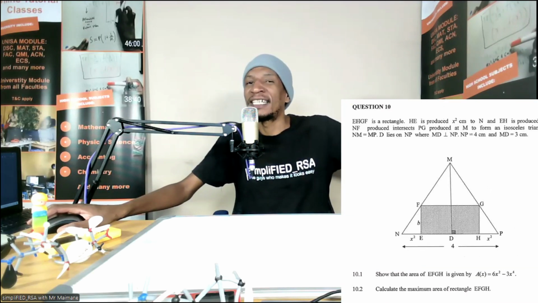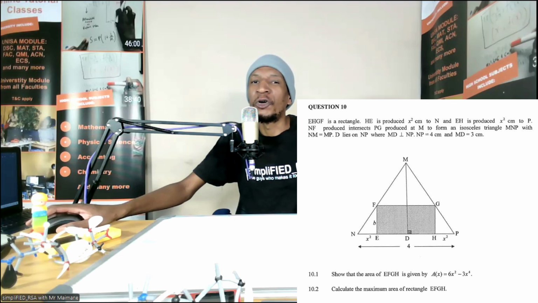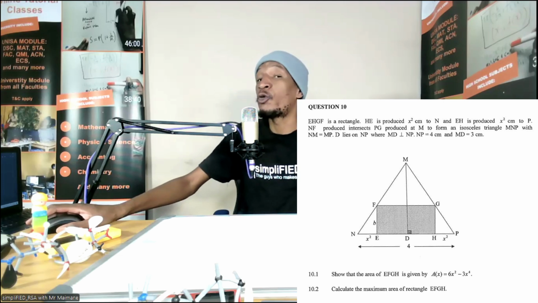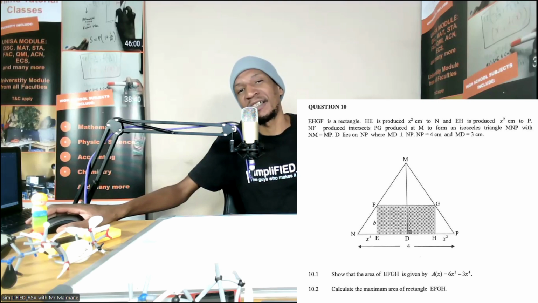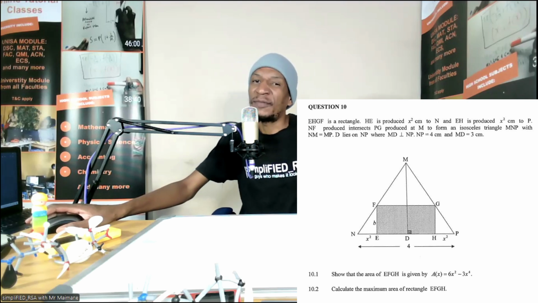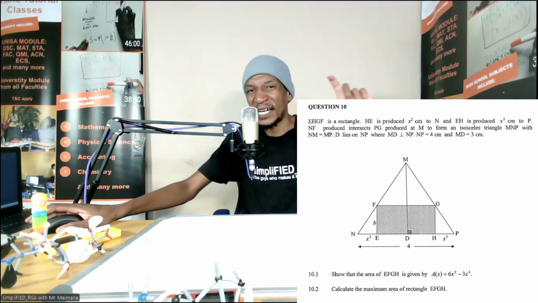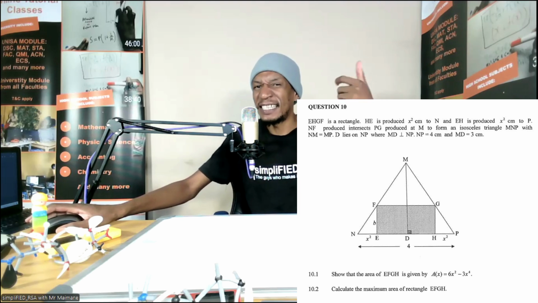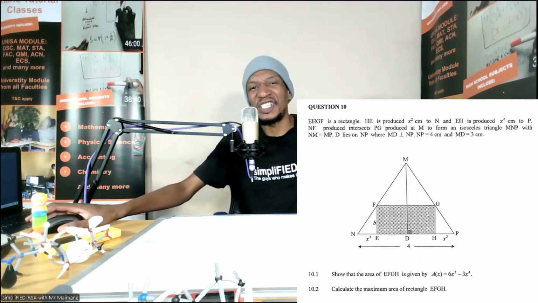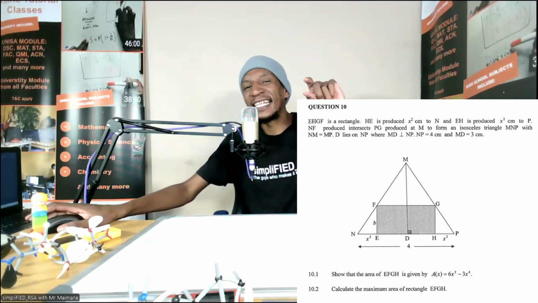Now, 10.2 is very much interesting. I have to calculate the maximum area for the rectangle EFGH, of which at this point I already have the expression. Let me tell you something. Whenever you hear the word maximum and you have to determine the maximum area of something, not just in this situation, you must know that you have to differentiate, solve for x, and then take the maximum value, and then you substitute it into the original given expression, just like when we are getting a turning point for a quadratic function, something similar there.